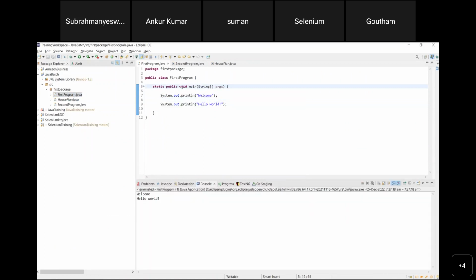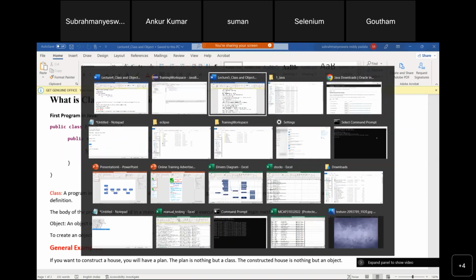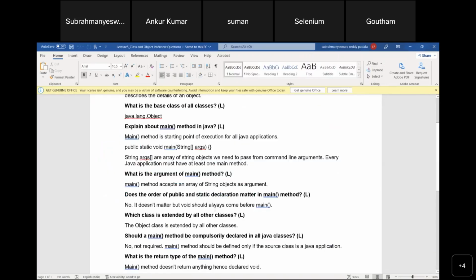But these should come before void, before the return type. You can have static public or public static; this order doesn't matter, but void should always come before main.